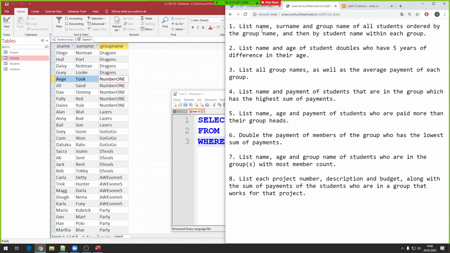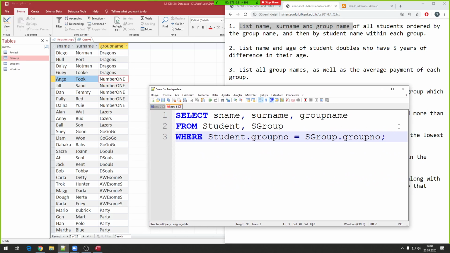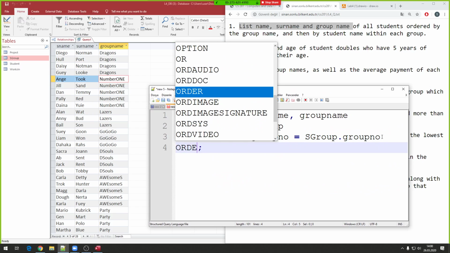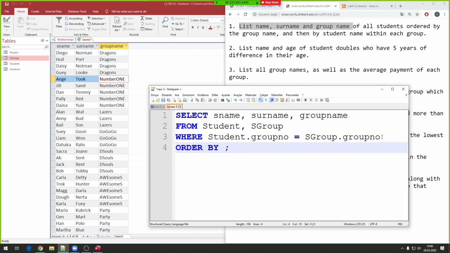So I have the things that I need to project, but I also need to order them. And we had that keyword order by to do that. After order by, I can put a list of attributes that I want to order the entries accordingly. So I want to first order them according to the group name, and as the second item, I would like to order them according to the S name.